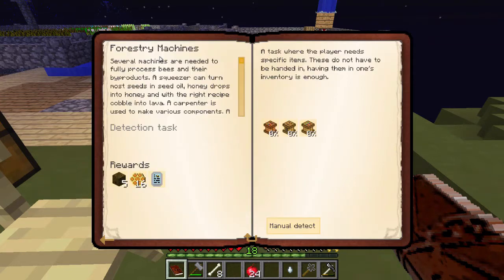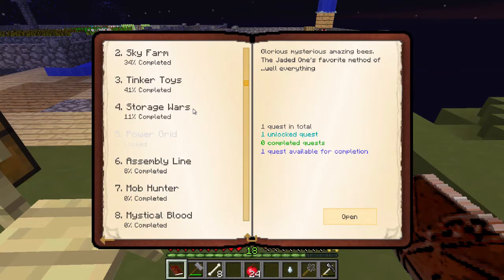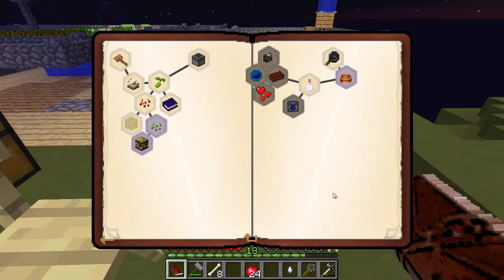See, bees and trees are fairly easy, actually. They want carpenter, squeezer, and centrifuge. For that, though, I need a lot more bronze. Alright, was there anything else that I wanted to go ahead and... Oh yeah, Sky Farm.